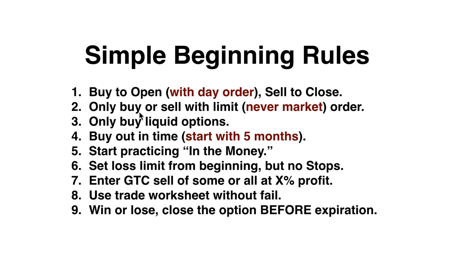You only buy or sell with a limit order, never a market order. We don't ever use market orders for anything. That means the market maker gets to set the price. You don't do that. You always buy with a limit order. You always sell with a limit order. What does that mean? You enter the price you're willing to pay. You enter the price you're willing to sell. So again, always make sure it's a limit order, never a market order.